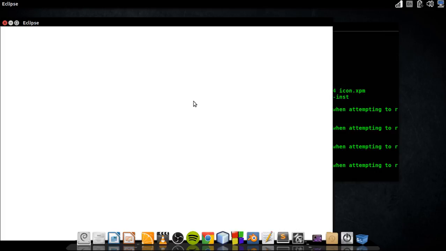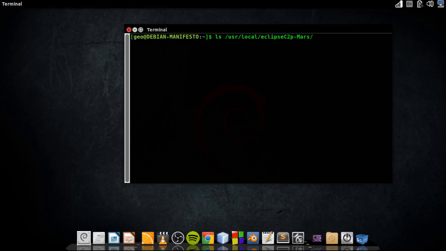Alright. Now that we've done this, we're going to exit that thing. Go ahead and close. Now that we've done this, we're going to make this a little easier for us to use. Alright? So we know the location of this executable, stat, or ls. How about that? User local Eclipse C2P, I do believe it was, Mars, and that was the home directory, the root directory of our install, right? That's where the installer was, the root directory of the installer.